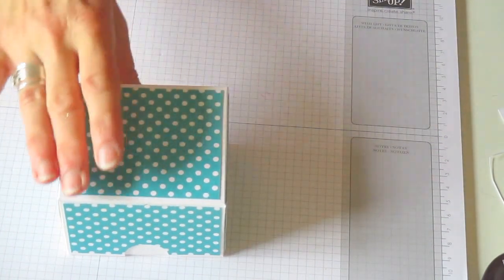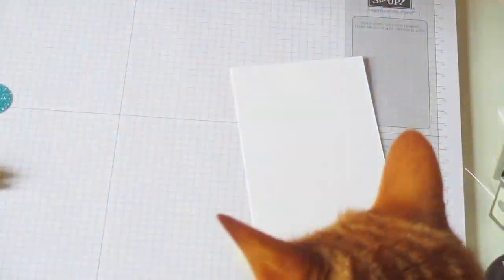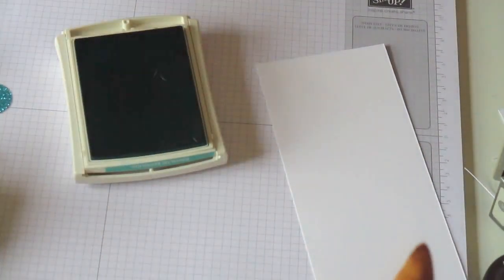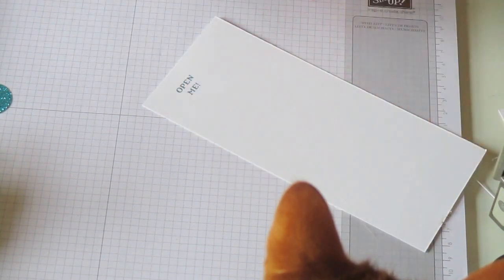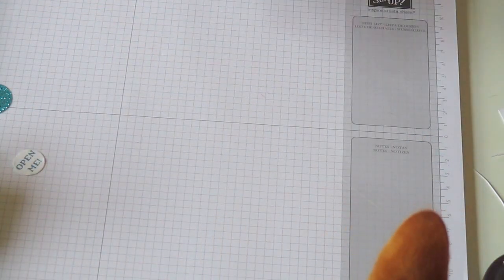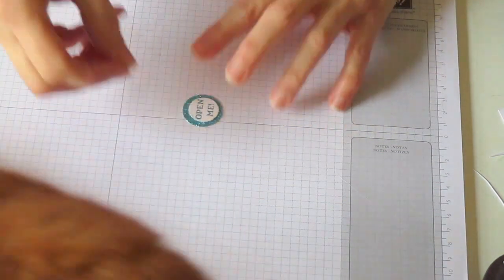But we need to decorate it a little bit. So I've got the glimmer paper and the circle punch. So I'm just going to cut a large circle out with that large circle. It's the inch circle. And then I'm just going to stamp. This is from the Window Shopping stamp set, and it's the Open Me, which I think is just perfect for something like this. My 3/4 inch punch just fits, which is perfect. And then that's going to go on there like that.